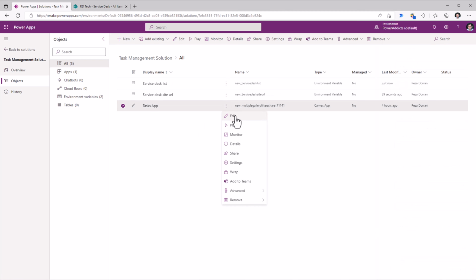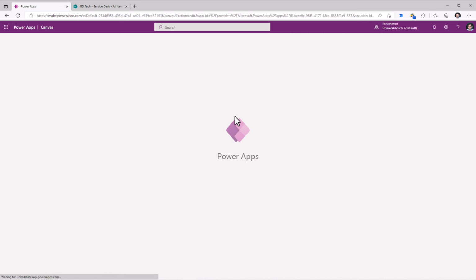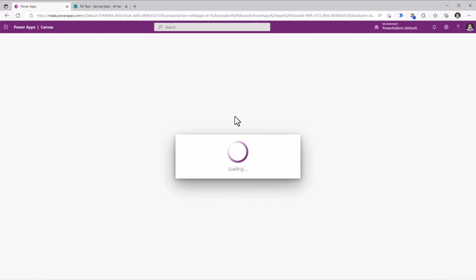Now for the app in my solution, I will edit this. My connections that I made in my Power App were directly made to the SharePoint site. But now I want to change it so that it comes from those environment variables that I just created.